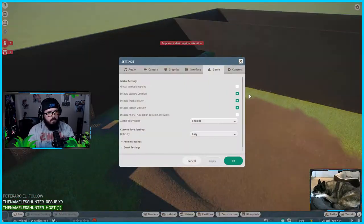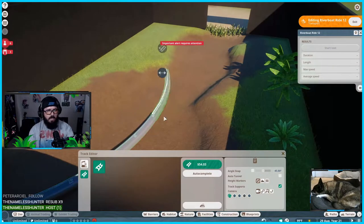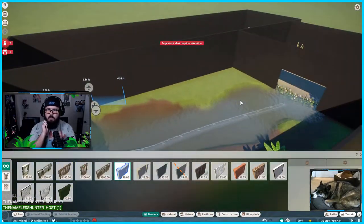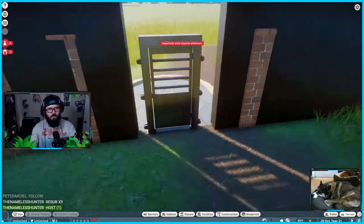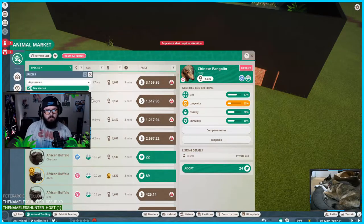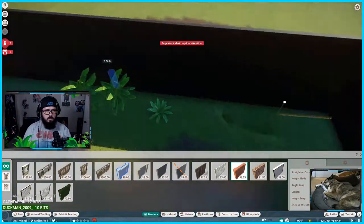This is definitely not going to be a one-to-one recreation of the Disney ride — it's just inspired by it. As I said, they don't have live saltwater crocodiles; in my build they will. I do plan on putting this up on the Steam Workshop at the end, but you might be waiting half a year — I really don't know. I've never built something this serious and big in Planet Zoo before, so it's quite daunting.